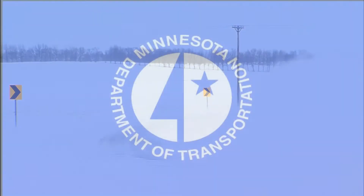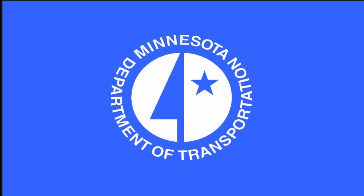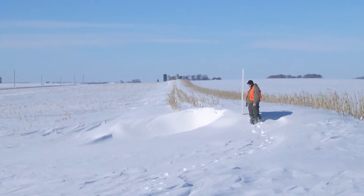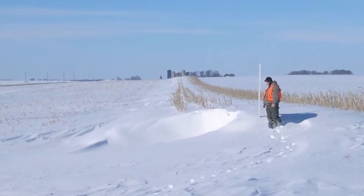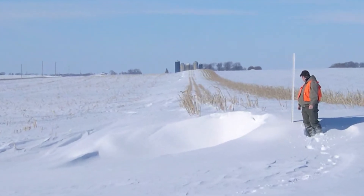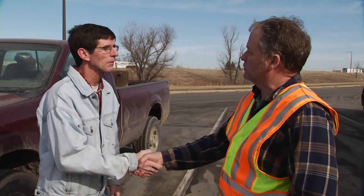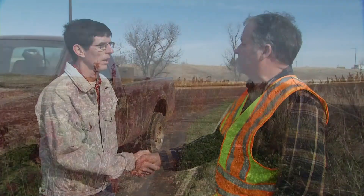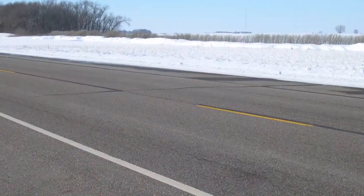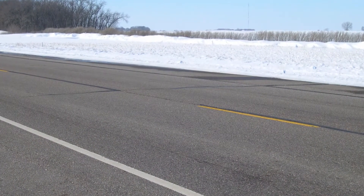Fortunately, there's an alternative. A program at the Minnesota Department of Transportation uses living snow fences and other snow control tools to create natural and artificial windbreaks that trap the blowing snow before it reaches the roadways. By partnering with landowners to leave standing cornrows and create other simple but effective barriers by the roadside, MnDOT can reduce the cost of keeping our highways safe and clear in the winter.